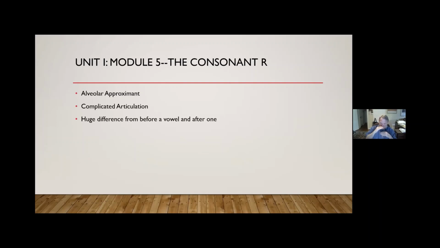So an R is right at the top of the vowel area and at the bottom of the consonant area. And have you noticed that I've actually defined the difference between a consonant and a vowel? You probably have heard this term and used it for many, many years, but I don't know that anyone ever explained it. But essentially, vowels have an open mouth articulation and consonants have a very closed mouth articulation. So that's the difference between a consonant and a vowel.